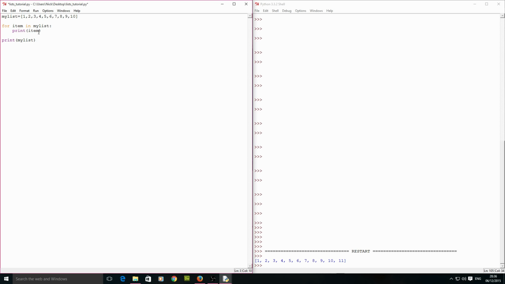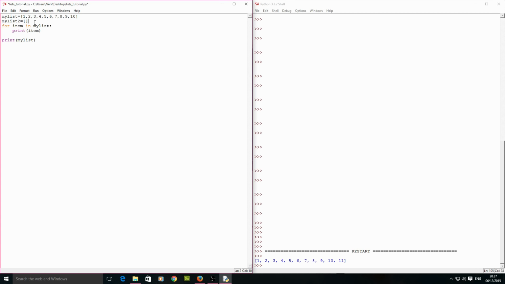So what I'm going to do this time is put in an if statement, and we're going to set up a loop to loop through all the items in the list, and we are going to append all the numbers that are less than or equal to 5 into a new list. So I'm going to set up a new list here. I'll just call it my list 2. Okay, so I'm going to set up an empty list.